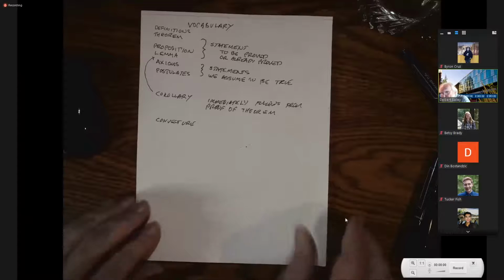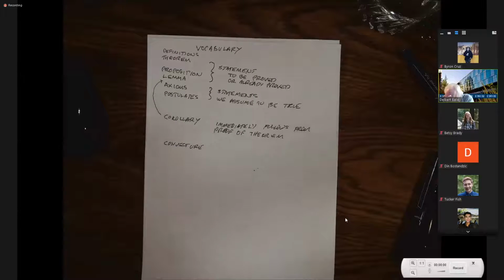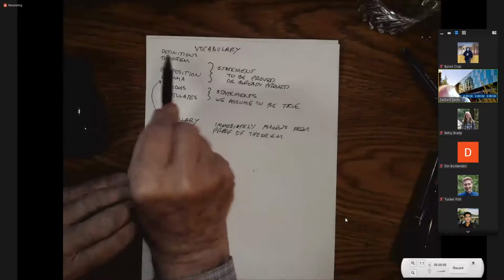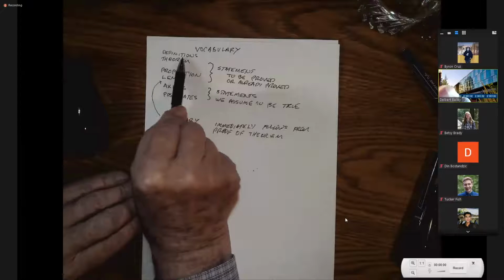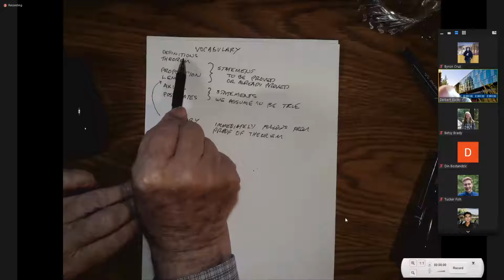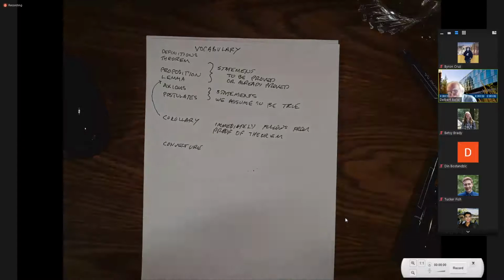There's a vocabulary that goes along with proofs. This is certainly nothing for you to memorize. But just in case you run into these words and wonder what the heck they mean, it's worth going over it once. A big thing, it's a small thing in this list, is definitions. This is a super important thing because everything in your proof is going to depend on what the things in the proof mean. So if you're asked to come up with a proof for something, be sure that you know what the definitions of the items are that are being talked about.